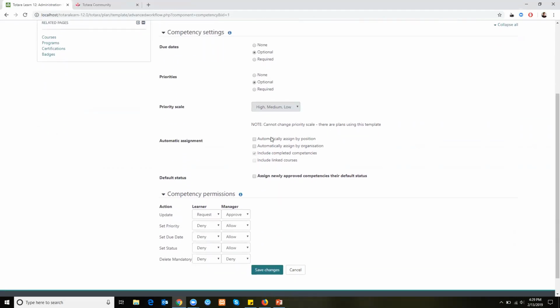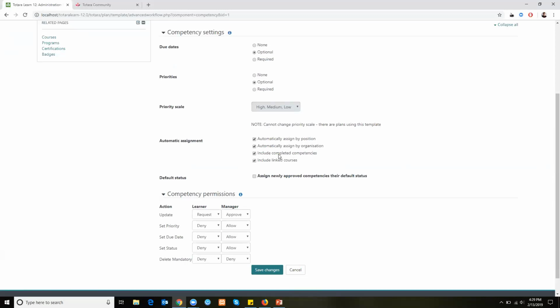One cool thing with competencies is they are the only things that can be automatically dropped into a learning plan when it's created. Typically, a learning plan's structure is created, but it's empty. You have to go as a manager or a learner or an administrator and add things to that plan for each user. However, if there are competencies assigned to a position, or linked to an organization, if they have linked coursework, and you include all those pieces, then those will automatically be added to the learning plan when the plan is created for the user. Otherwise, the plan is created empty.